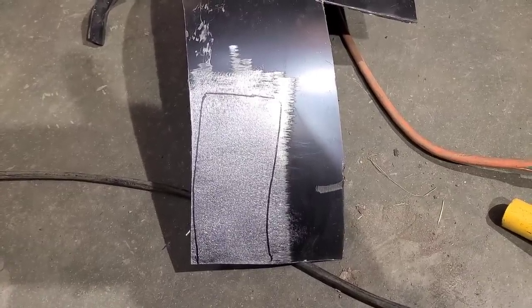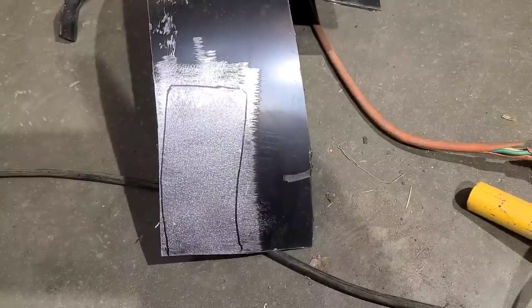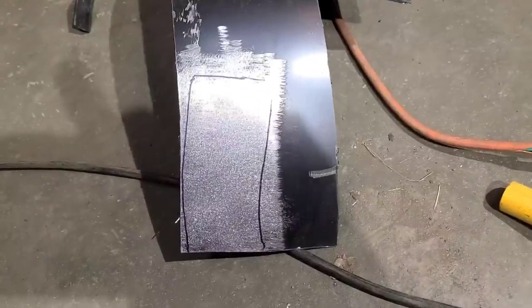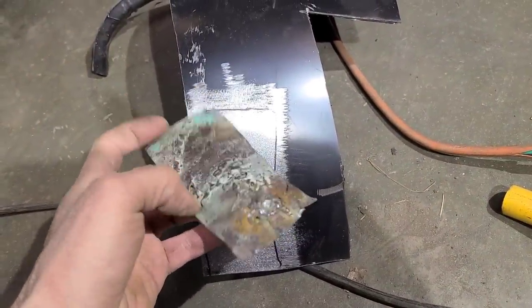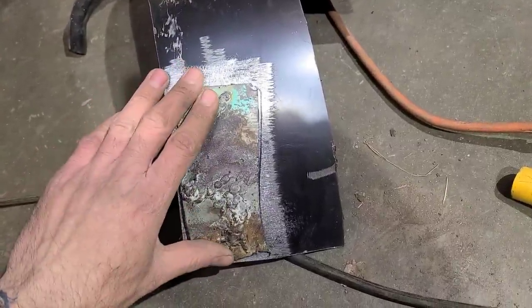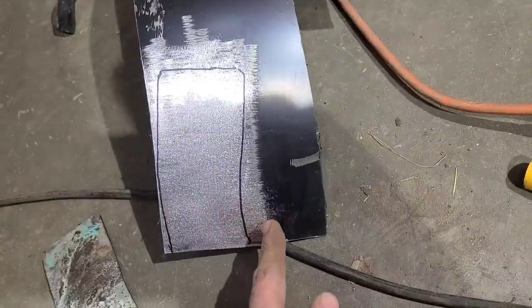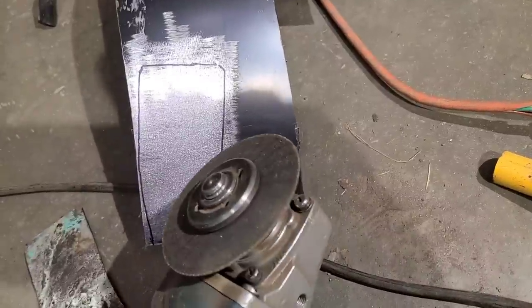So I've had a couple people ask me why I don't use the cut and butt technique for doing smaller patch panels. And well, I do like using that for if I'm doing a large panel, like a quarter panel or a door skin or something, and splicing it in. It works well for that. But for these small patches, I find it's a lot faster just to take the piece that I cut out, hammer it so it's flat, and then that becomes my template. And then I can lay it on a piece of metal and trace around it with my Sharpie. And then I'll cut to this outside line because the Sharpie represents the thickness of my cutoff disc there.